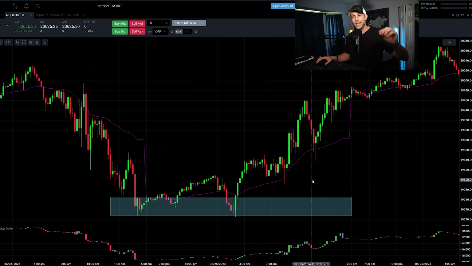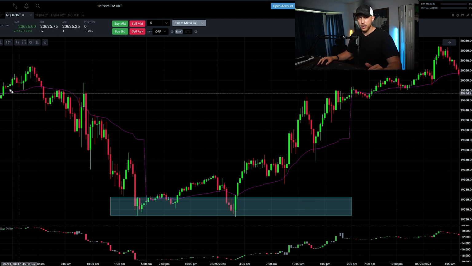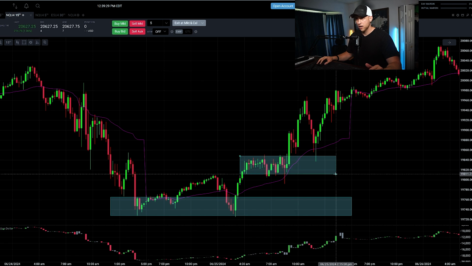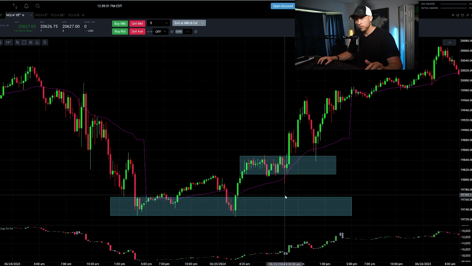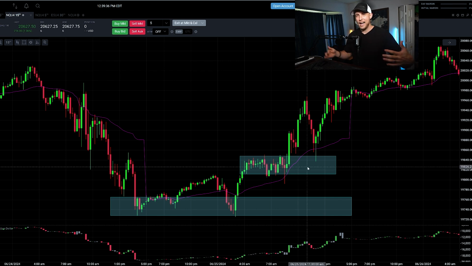And so something you can look for, and now this doesn't have to be based off lows and highs, right? You could also take this information and use it for consolidation ranges, right? So let's take our rectangle tool and let's take this consolidation range, right? We see that we're consolidating here. We're just chop. What you want to look for is a displacement out of that chop zone.